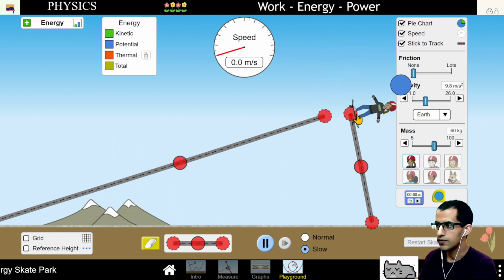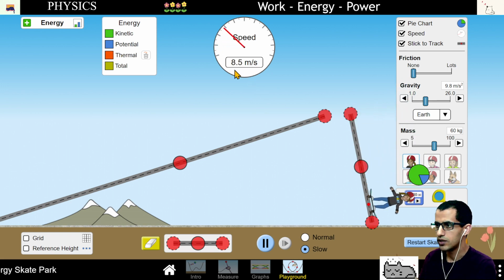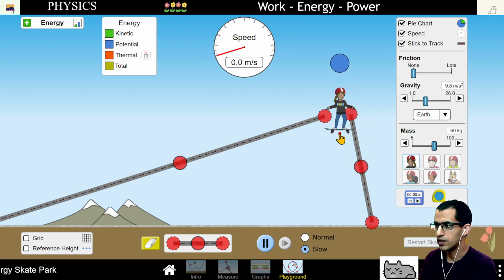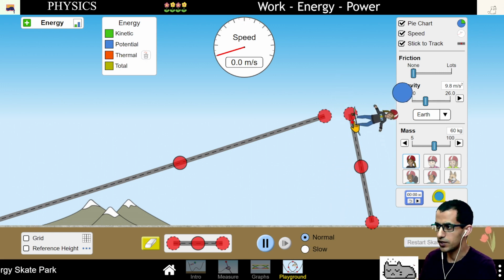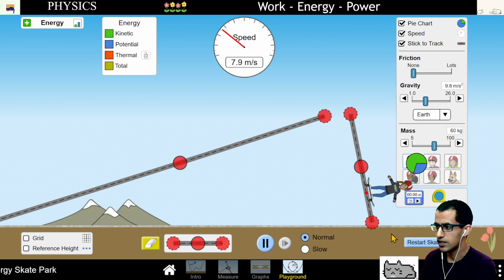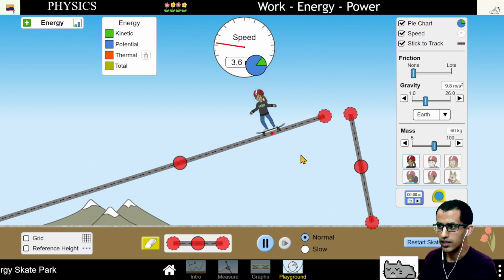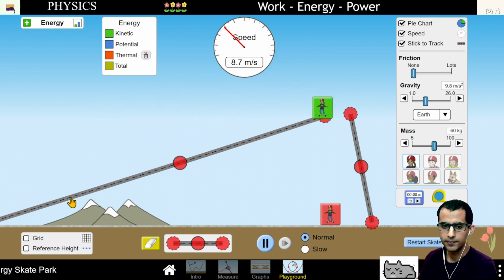But if we let her go down the steeper ramp, when she gets to the bottom, she'll also be moving around 9 meters per second. We can also just have her fall straight down from this elevation, and she will still reach a velocity of about 9 meters per second. So because she has the same change in potential energy, she's going to end up with the same kinetic energy whether she's here, here, or here. And I'll play this at normal speed just so we can see that moving down this steep ramp, she gets down very quickly, but moving down the shallow ramp, it takes her much longer to get to the bottom.